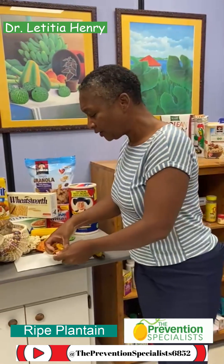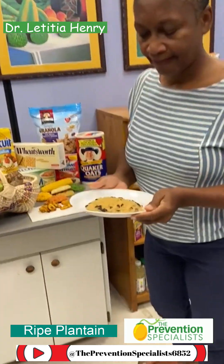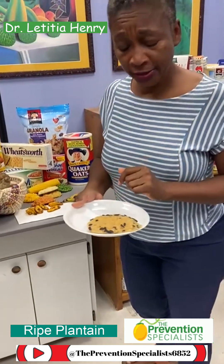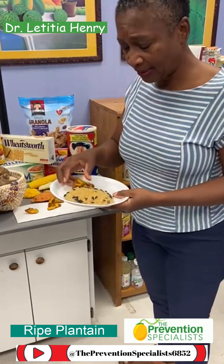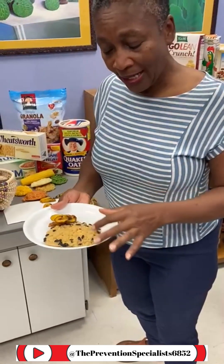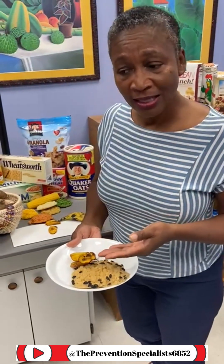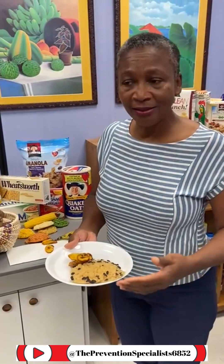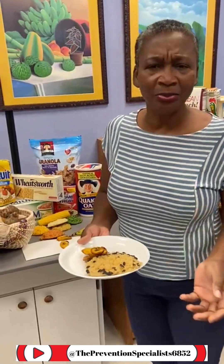Now I have to say one more thing about plantain. We have a habit of doing something like this — we're going to have rice, and we might even have beans on here too, and on top of the rice and the beans we're going to have a few pieces of plantain. So it's just like extra. Not only do you have the rice and the beans which have carbohydrate, but now you have the plantain as well, and so your plate ends up having three, four, five or more servings. That's like eating three, four, five, six, seven, eight slices of bread — it ends up being way too much.